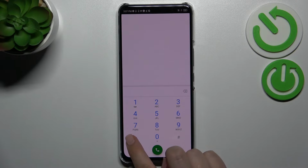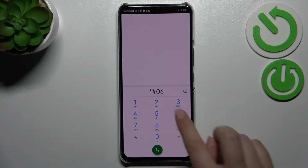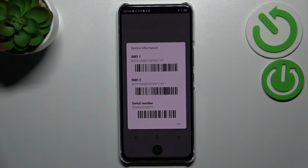And now let's enter the code, which is *06#. And as you can see, by using this code we are provided with the device information, which will show us the IMEI numbers and also the serial number.